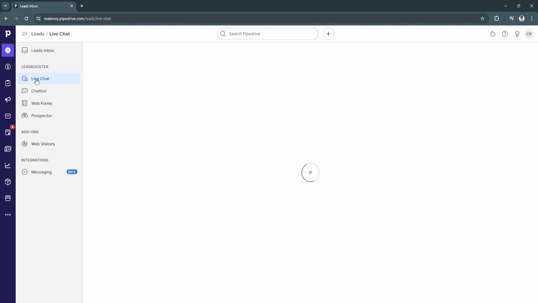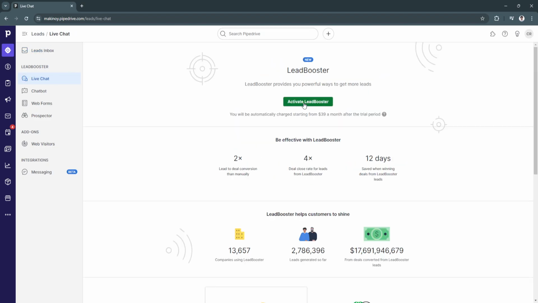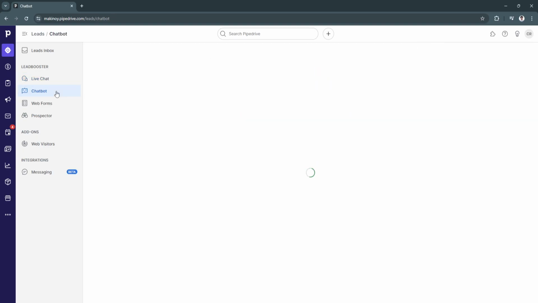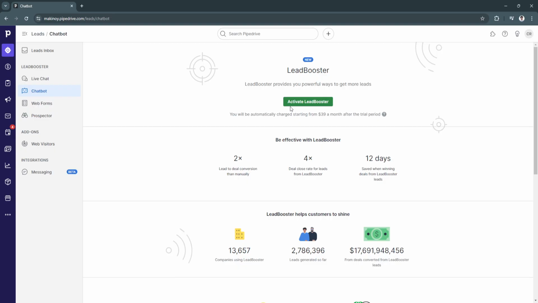Next is live chat. You can activate the lead booster right here. Lead booster provides you powerful ways to get more leads. This is a feature of Pipedrive, so it's like a subscription. Next is chatbot. Again, you need to activate lead booster for this. In lead booster, they also have web forms and prospector.